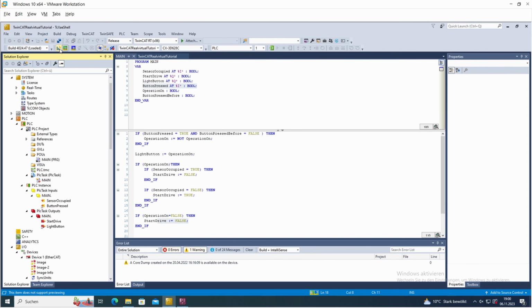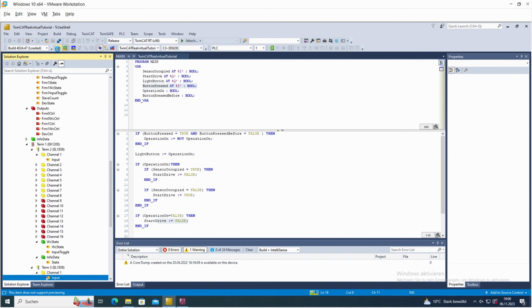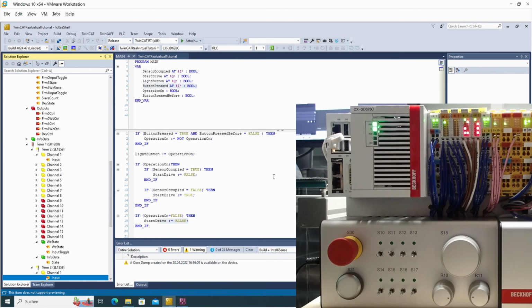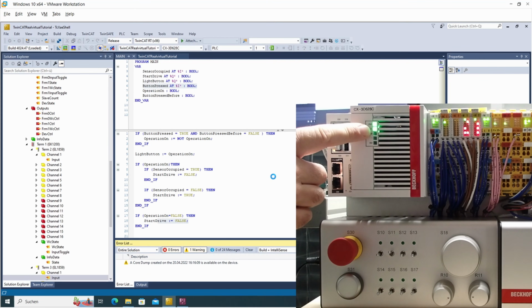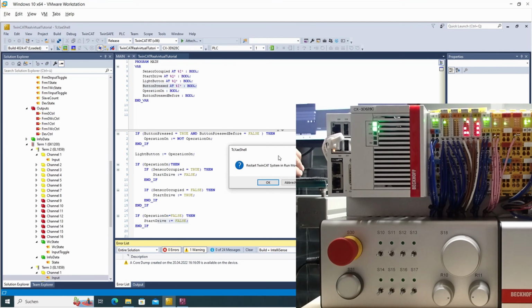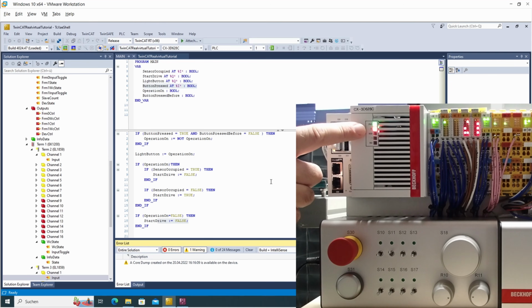So now let's load it to the PLC. I'm going to activate the configuration, and I'm loading the configuration to the PLC. Yes, I'd like to restart it in run mode. So it's loading to the PLC, soon it will get green. So now the PLC is running again with our code.